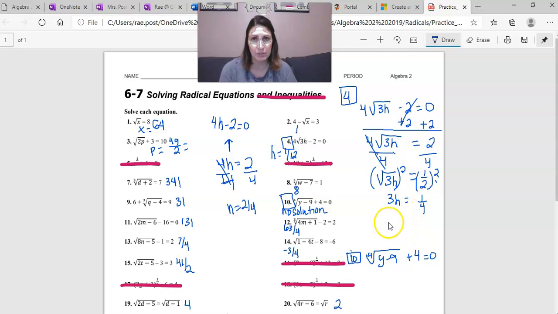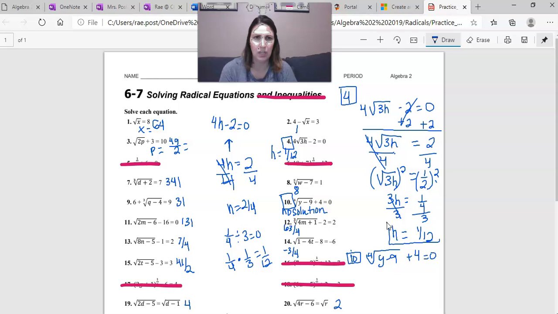And if your calculator gives you a decimal, that's fine too. And then how do you solve this? You divide both sides by 3. Those are going to cancel, and you're going to get h is equal to 1/4 divided by 3. We're just going to write this over here. 1/4 divided by 3. And remember, dividing fractions, you just keep the first one, you flip the second one, so that becomes 1/3, and you'll end up with 1/12. So h is equal to 1/12. And look at that. That's the answer. h is equal to 1/12.